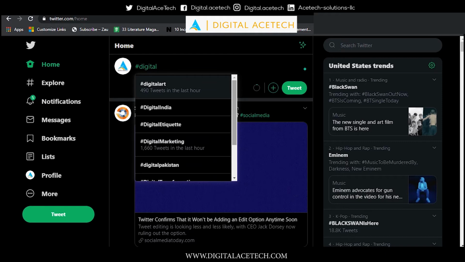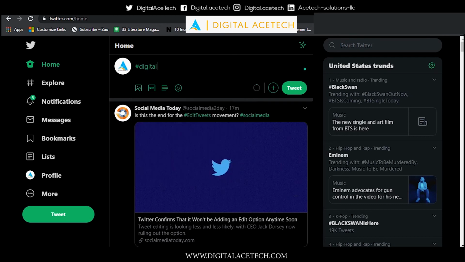So that means that if you want to create a hashtag for your brand, you have to stand out, you have to be unique, you have to make sure that the hashtag that you're putting out there has not been used before, and it will allow people to know your brand, and it can allow you to increase engagement towards your brand and to make people involved in the discussion regarding your brand. So whenever someone is mentioning this hashtag, you'll become aware and you'll be notified that someone is talking about your brand. So that is another advantage of creating your own hashtag.